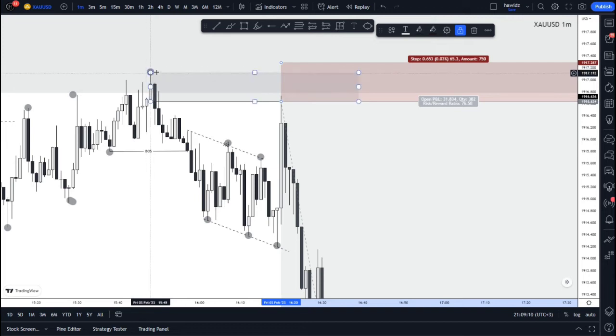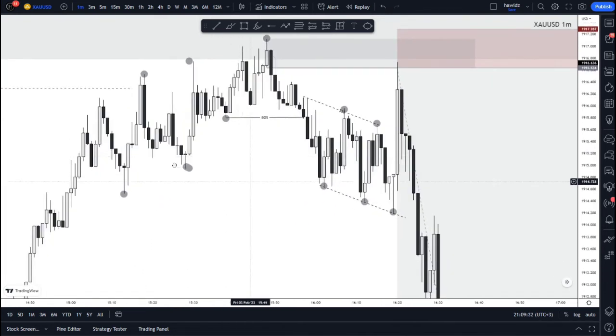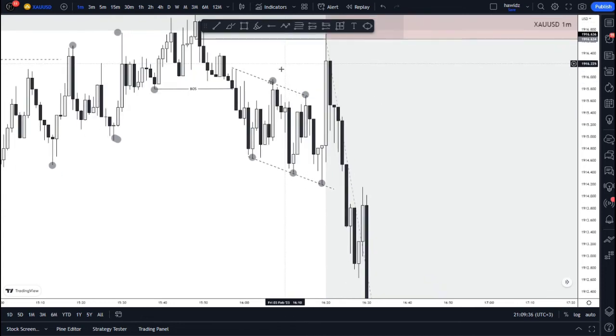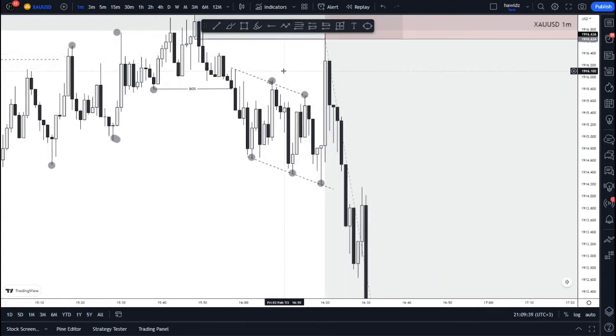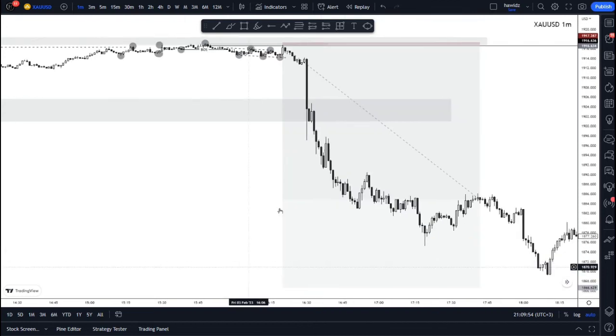My stop loss was supposed to be just at this high, but I allowed extra for liquidation, because it's gold, and there's a lot of liquidation in this pair. So I just allowed an extra little bit in case price was going to wick before it to collect liquidity resting above this high, so that I could still be in this trade. Now price triggers my trade, so the buy side liquidity is now taken, and price comes down, takes the sell side liquidity, giving us this re-entry, and then boom, that's the news candle right here at 16:30, which goes all the way down here.